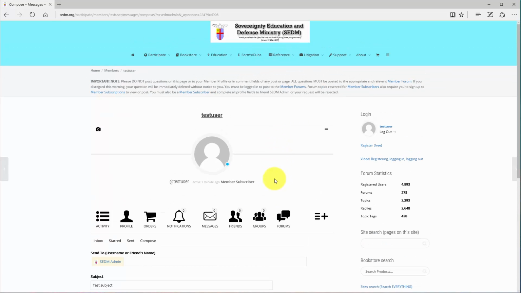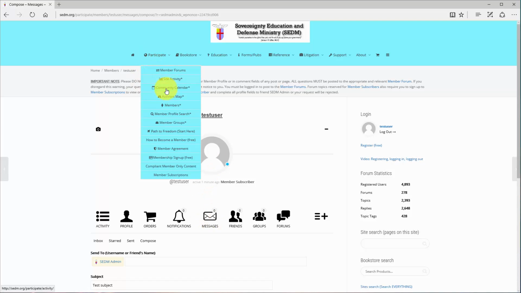So that's how we send private messages. Now you might ask, what's the difference between a private message and a public message? A private message is one that only the destination user can read. A public message is something that everybody else in addition can read by looking at your profile. So if we sent a public message and they went to our profile page like here and they looked at it, then they would see it under messages. They could read it. They could read our mail if we specified that it was public.